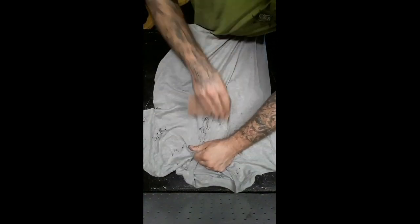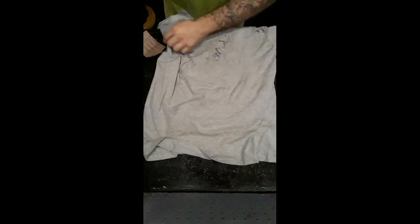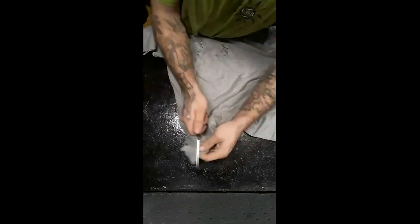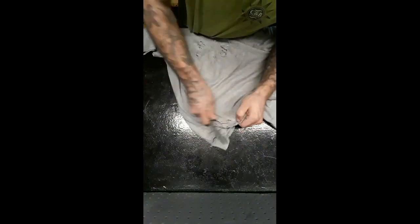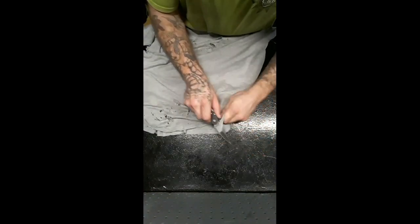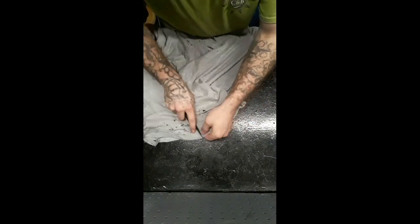You can use the blade to just cut straight down, or you can drag it along sideways. You can see there that I'm using sandpaper to rough up the edges that I've already pre-cut. That just helps to fray the fabric a little bit more. The particular grit of sandpaper isn't exactly irrelevant, but the grit that I used in this video was 80 grit, just because it was what I had on hand at the time.